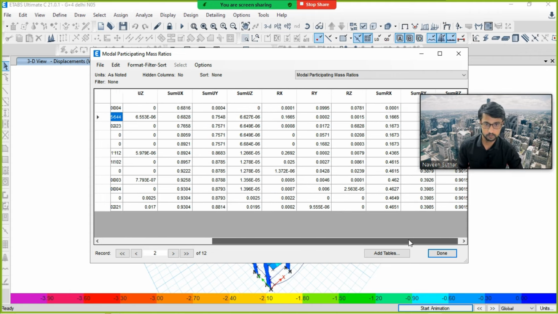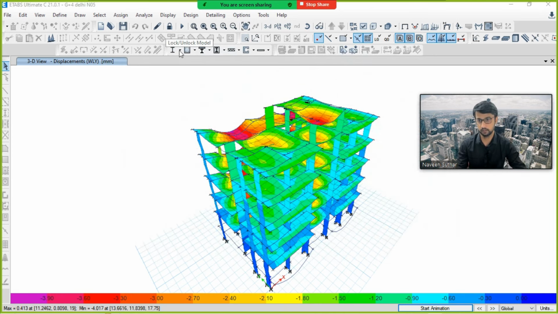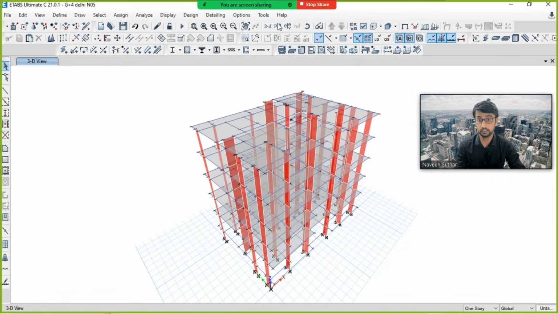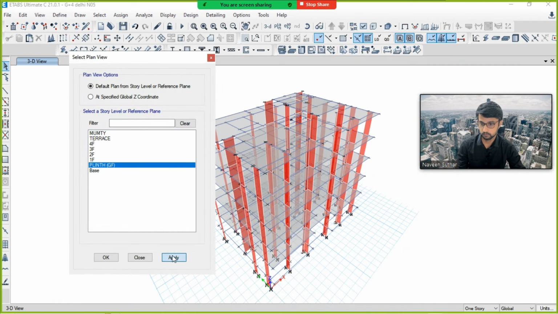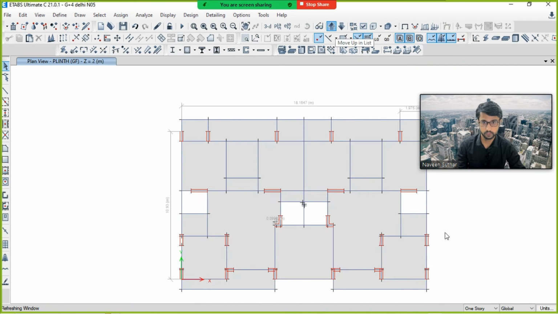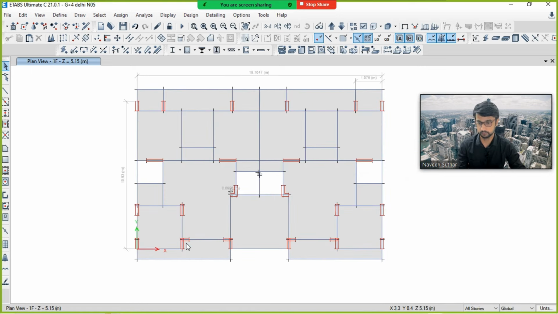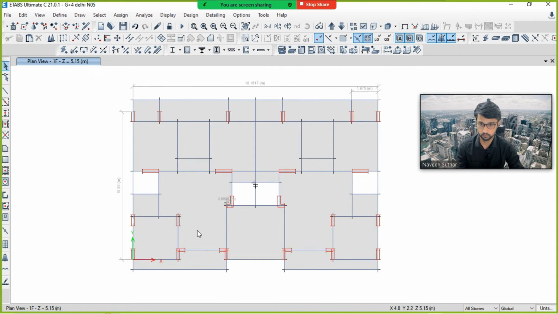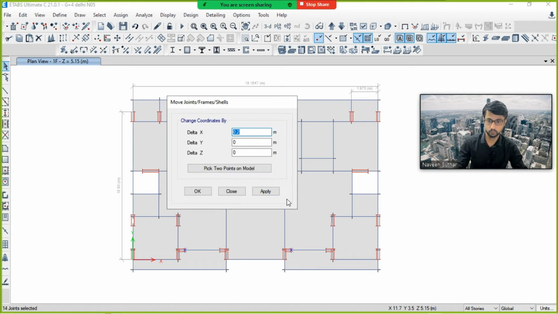And yeah, so we can unlock the model, and we will increase more. Okay, just make sure that you selected all Storey here. So here what we can do, we can increase from here. Or we will increase from here. Move 0.2, apply.